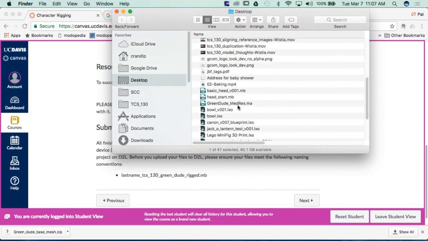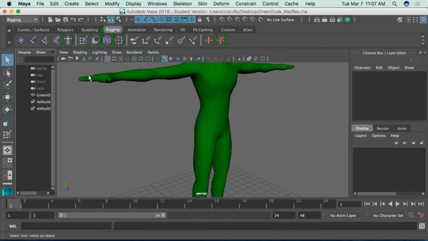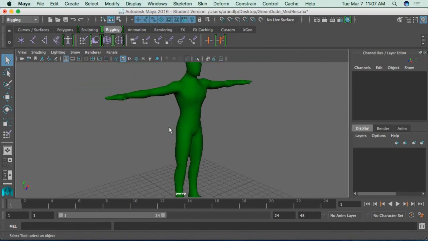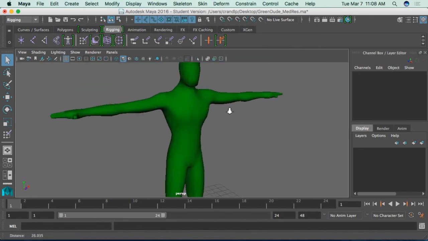There we go. Let's take a look-see at it. There it is. There's our character. Okay. So we need to place an internal system on the inside of our green dude to make it work. All right. So the days of modeling are over. And now it's time to create a whole series of bones, and specifically joints.